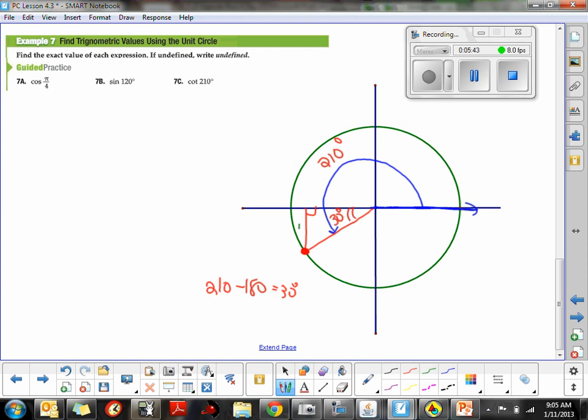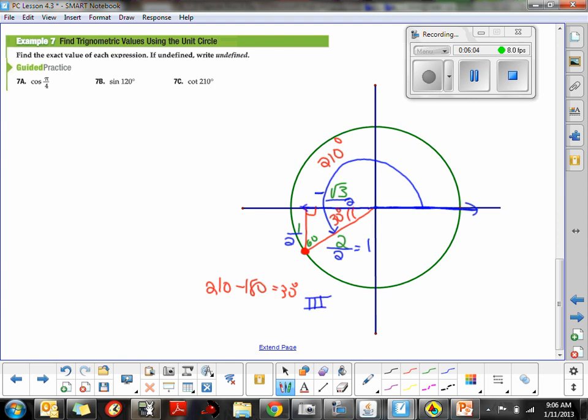Across from the 30 is 1. Across from the 60 then is the square root of 3. And then across from the hypotenuse is 2. So that would mean we have a radius of 2. So just like we did in the previous problem, we'll divide by 2, get a radius of 1, divide by 2, divide by 2. Okay, and now that we're in the third quadrant, we've gone to the left.